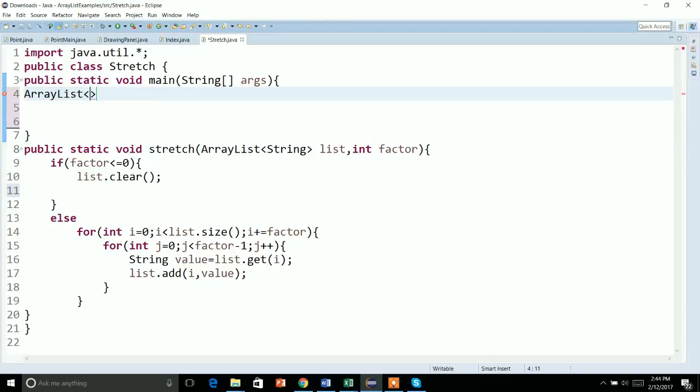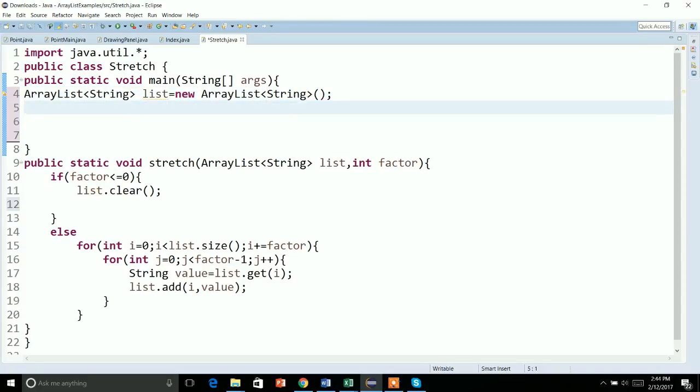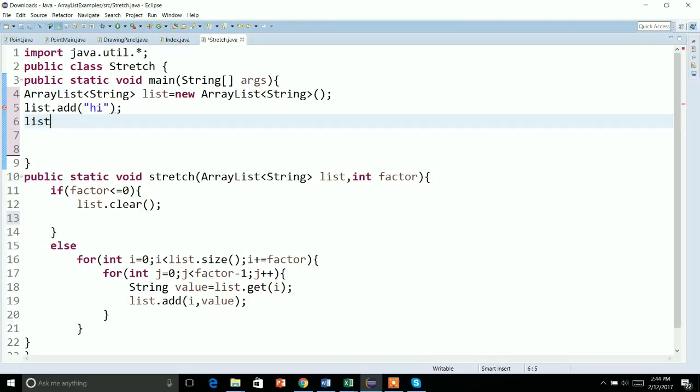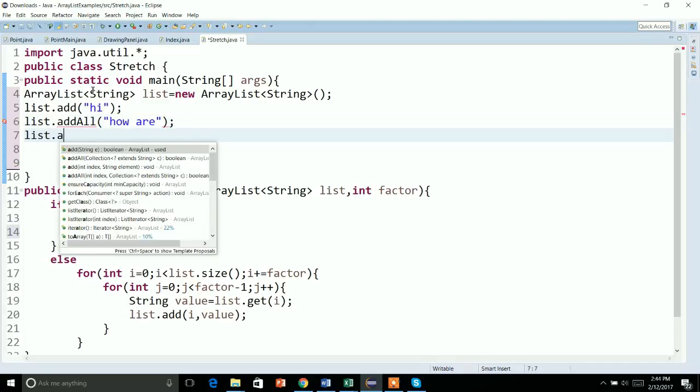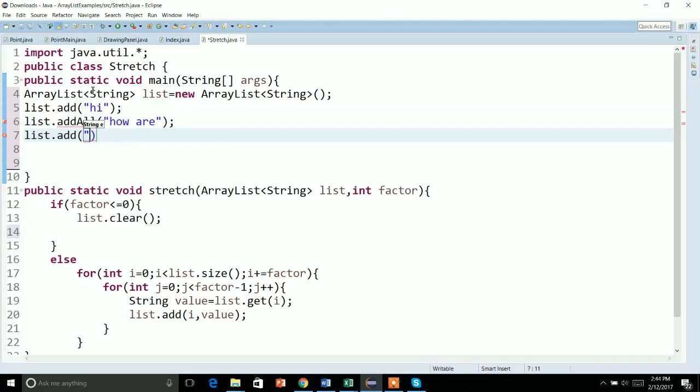I will create an ArrayList of String in my main method, with the same name list, equals new ArrayList of String, parenthesis, semicolon, and I will work with the same values so that we can see if the output matches the question. list.add hi, list.add how are, and the last one is you.